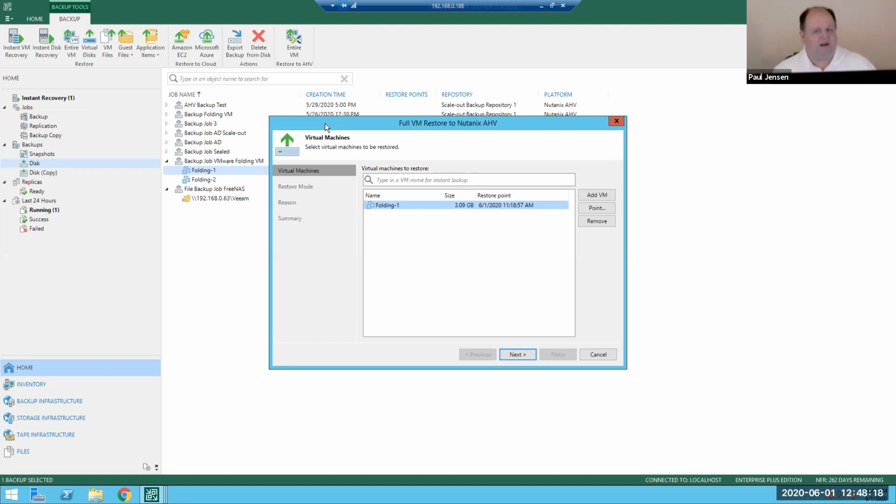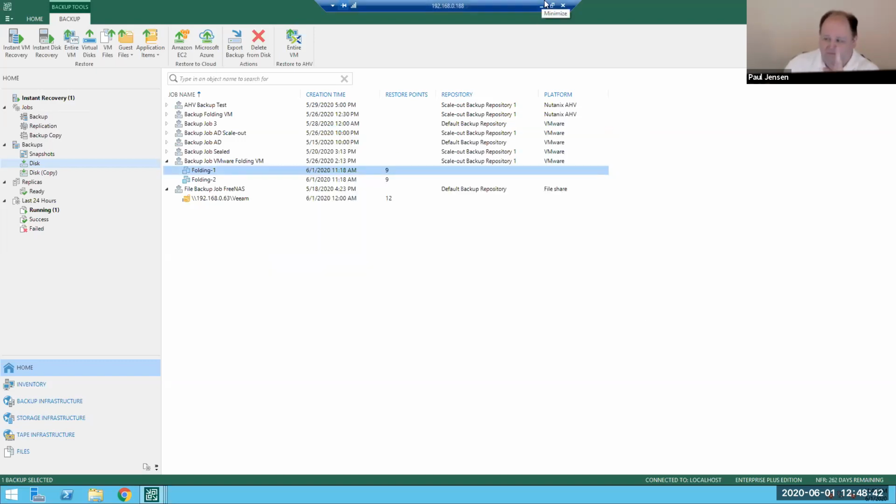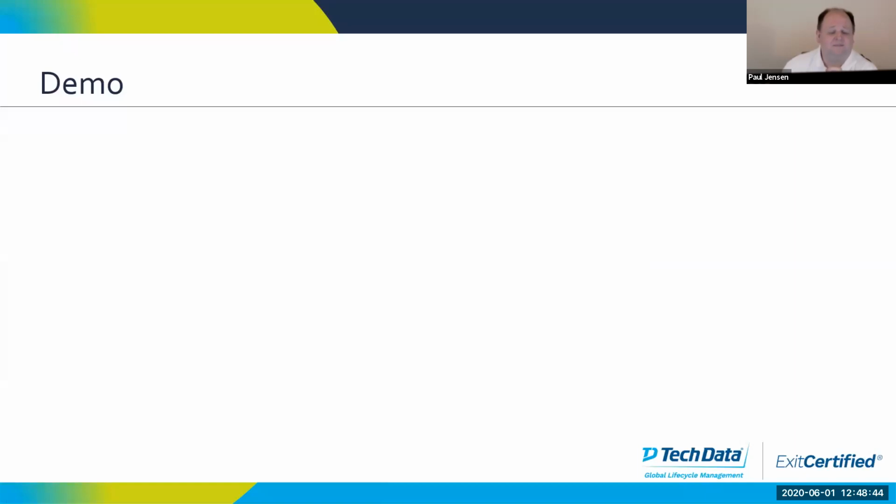And as you might run into more and more Nutanix people, partners, the nice part about this is your old backups are still available to be used even if they migrate to this new hypervisor. So a couple of really cool options for this. So that covers pretty much everything I wanted to cover as far as a demo.